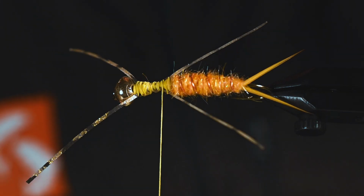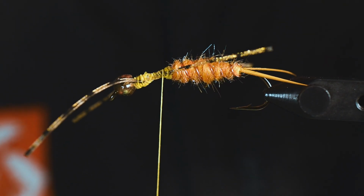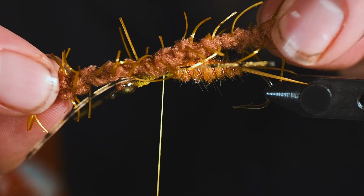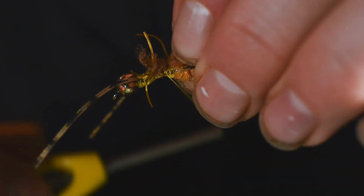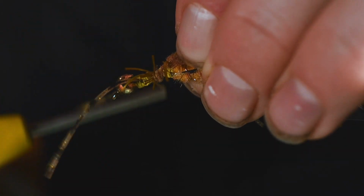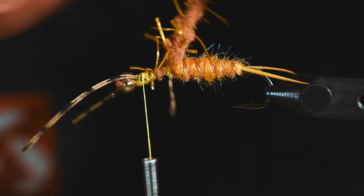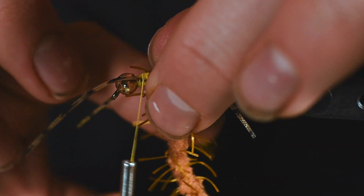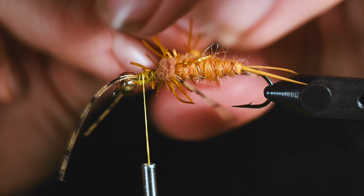Alrighty, so as you can see here, it's starting to come to life, starting to look a little buggy, and this next material is going to really bring it to life. So we're going to take some creeper chenille in brown, and we are going to tie that right at the back, as close to that sparkle nymph dubbing as possible, and right behind the legs. And the legs will want to kick forward here depending on how tight you get those wraps. But as you wrap this chenille, it'll push them back into place.